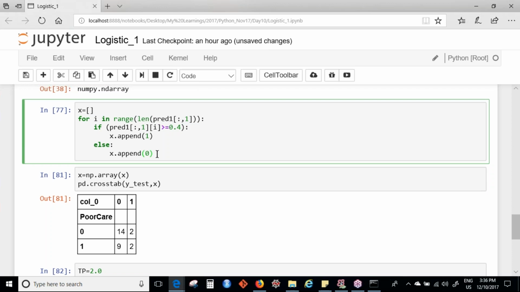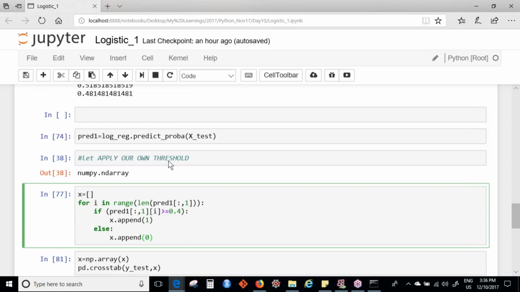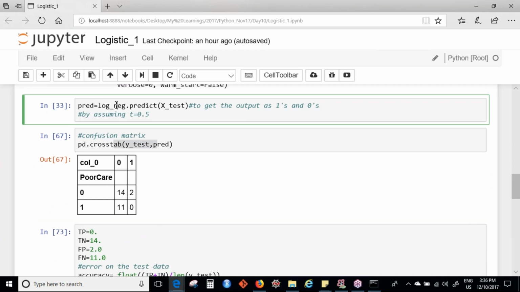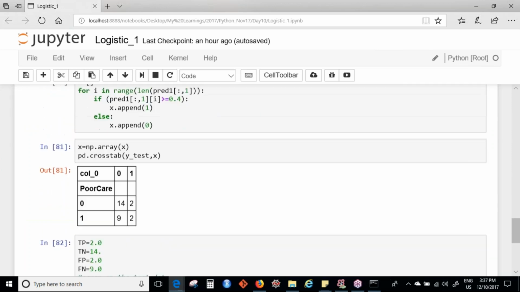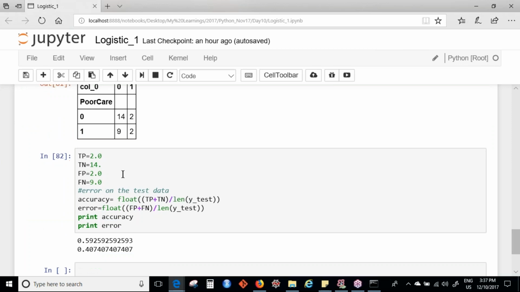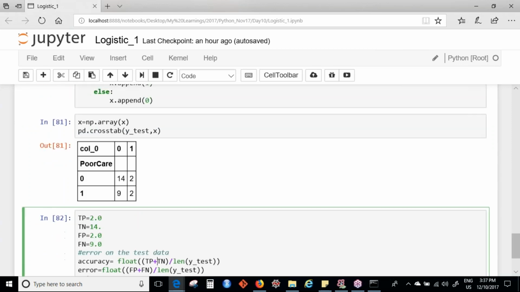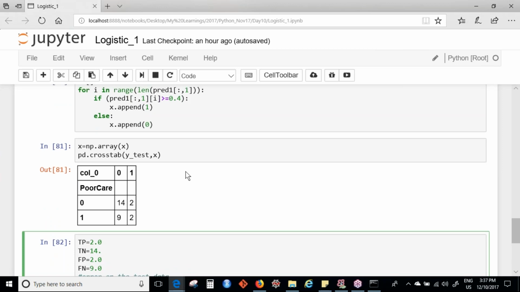Yes, even earlier I had used 0.4. I never changed the threshold. It was always 0.4. But by default, whatever is taken here is 0.5. Here it is by default 0.5 because it already classifies into ones and zeros. Okay, so don't get confused with this. Here we are not taking the probability out. We are directly taking a threshold of 0.5 and converting it to zeros and ones. But here first we are getting the probability out and then we are converting it to ones and zeros by giving our own threshold, which I took as 0.5. Okay.